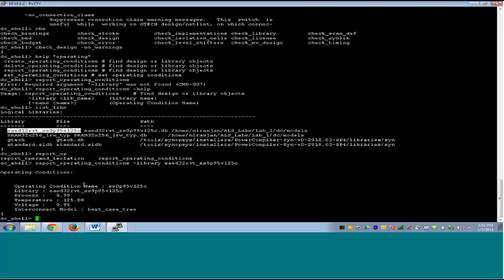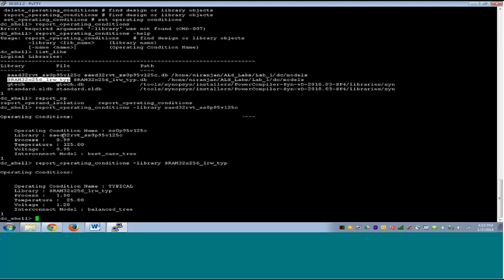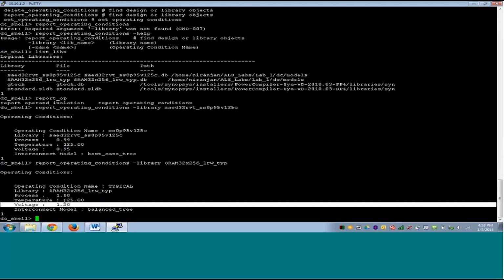Obviously, we will use the SwayamPrabha library for this. We see that there is an operating condition named something that is part of this library, and we want to set this operating condition. There will also be an operating condition defined in the memory library. Now, in this case, both of them are different. This is 125C, this is 25C. This is 1.2 volt, this is 0.95 volt.